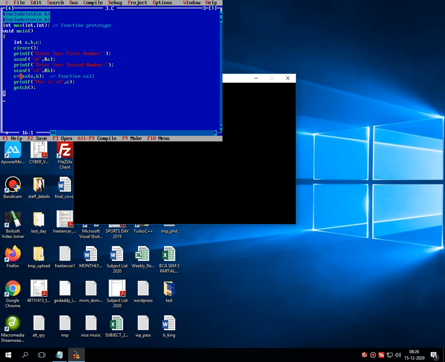Once the void main statement is complete, the next step that I am going to do is the function initialization. So for that I am writing integer max, integer x comma integer y. No need to write a semicolon after this round bracket. The statement that I have written like this is called function initialization. Now what it does is it stores the value of a into x and it stores the value of b into y.